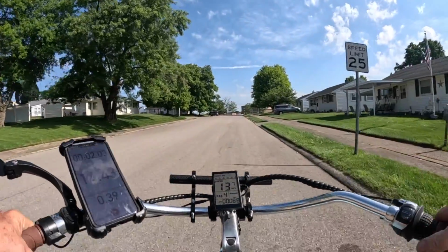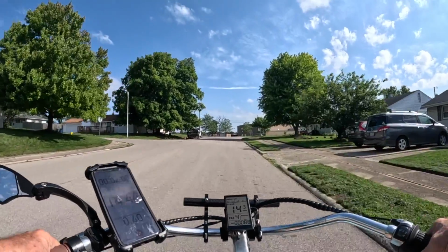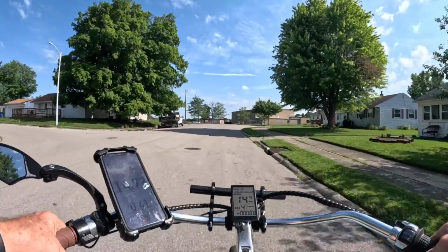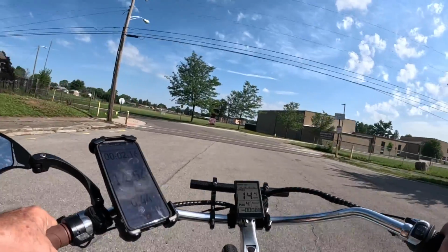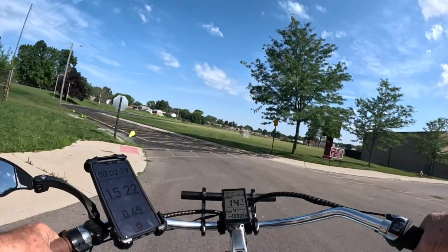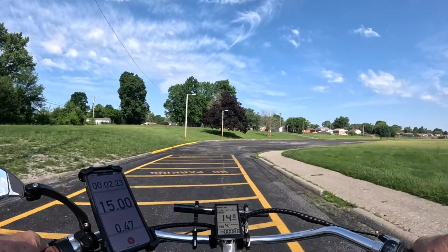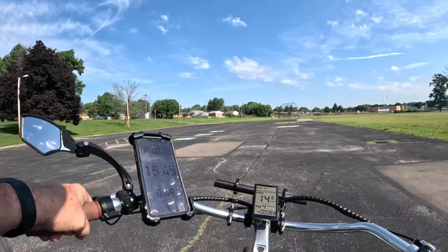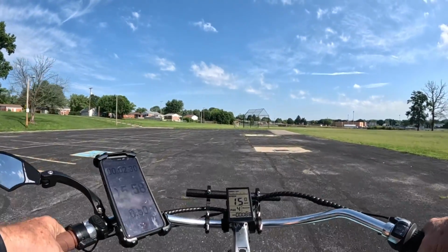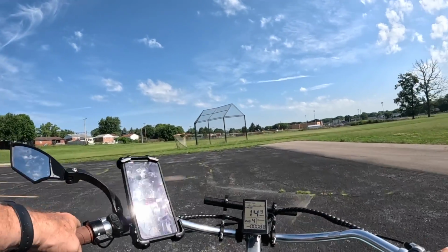Today we're going to do about a 16 to 18 mile ride, and we're going to be reviewing again the Blix Sol Eclipse. It is my 26-inch cruiser. Haven't had it out in a little while, so we need to get out and ride it, get another review in for the company. It's a very comfortable cruiser.